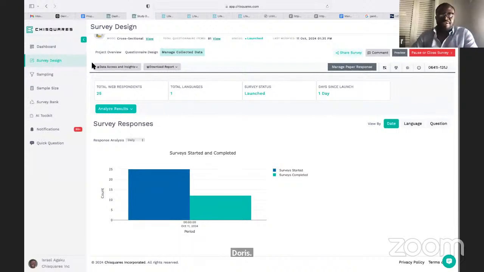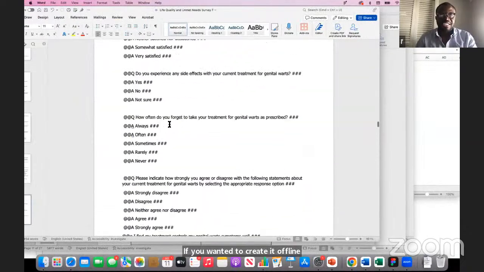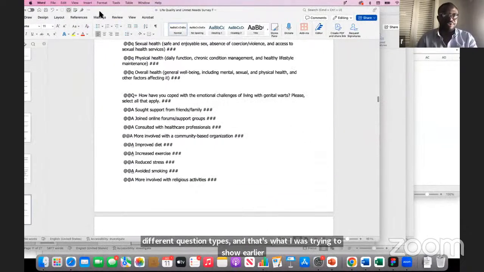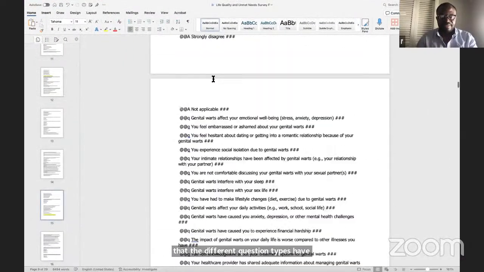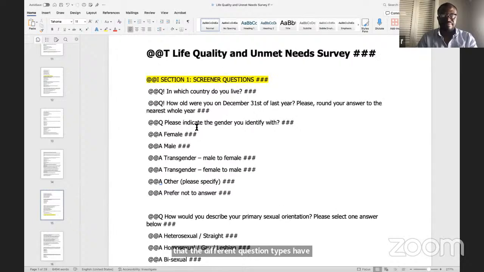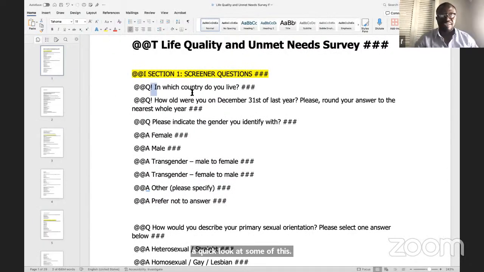So the type of question, if you wanted to create it offline, the different question types, that's what I was trying to show earlier. Let me show you a quick look at some of this. If I wanted a drop-down menu, then I have to put Q and then an exclamation mark.